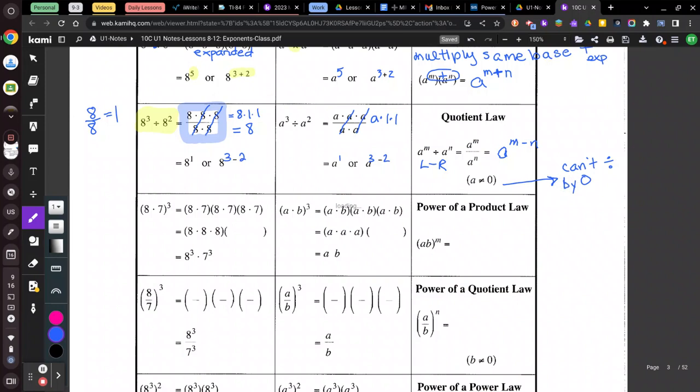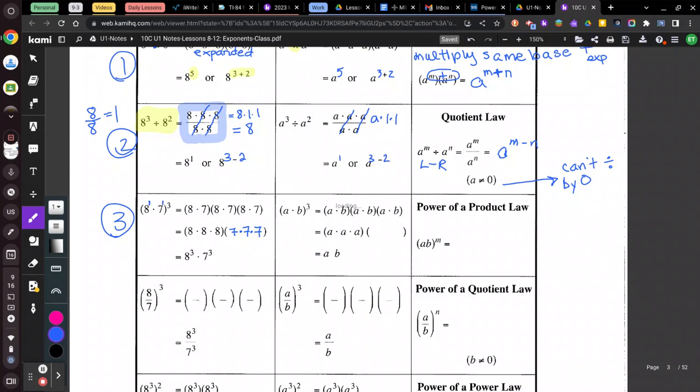Okay, the next one. We're going to call this number 1, number 2, number 3. The only difference between number 1 and number 3 is now you've got 2 different things in the brackets. So instead of 1 digit, I'm going to have 2 different digits. This one's showing an 8 and a 7. So I've got 3 8s and 3 7s. So I have an 8 8 8 and a 7 7 7. So what that's telling me is the inside numbers are both getting the exponent because each inside number has a hidden 1. So what's happening to that 3?